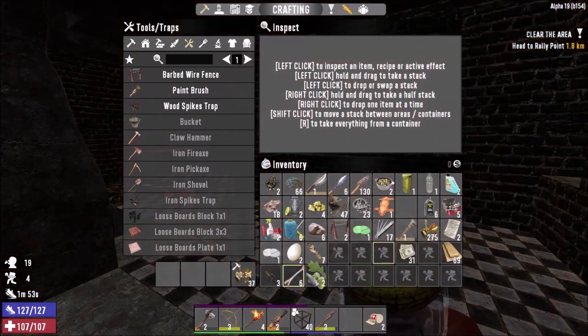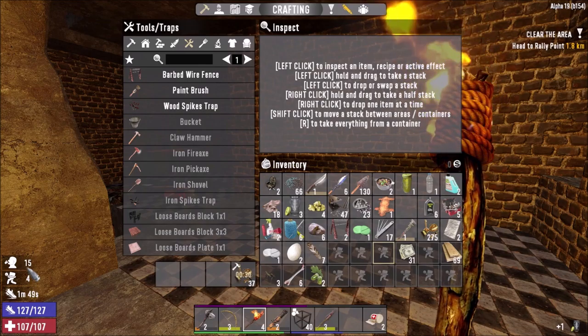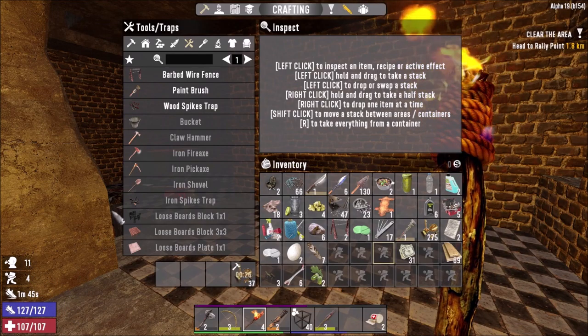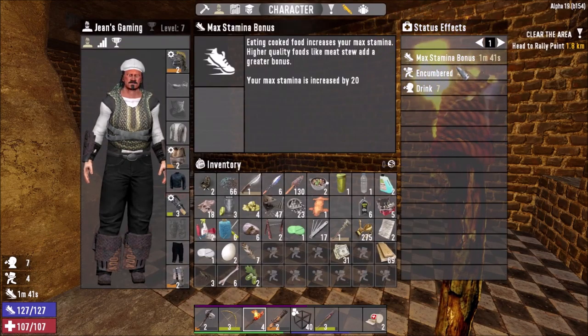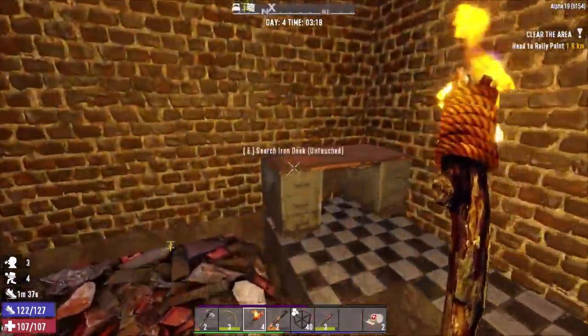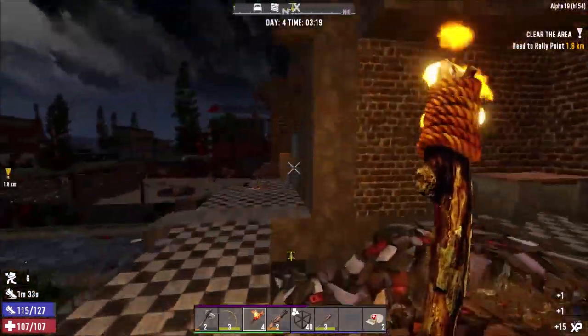Okay, now food and water is getting really low. I just don't know why it says 17, 16. I wonder if that's how long the drink lasts. It has to be. And then, apparently for 1 minute 45, I can run really, really fast for some reason. Max stamina bonus. I don't know why. Oh, I probably went over the max stamina and now it's giving me a bonus. That makes sense. Okay, we're quickly going to break through this door.